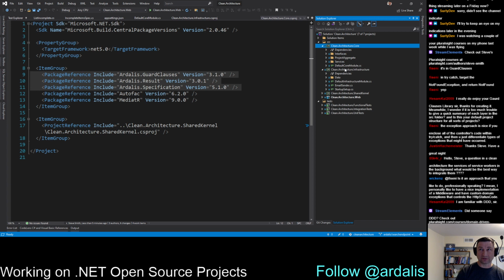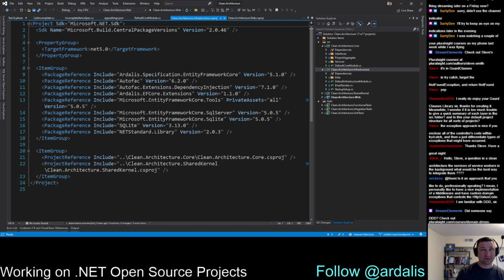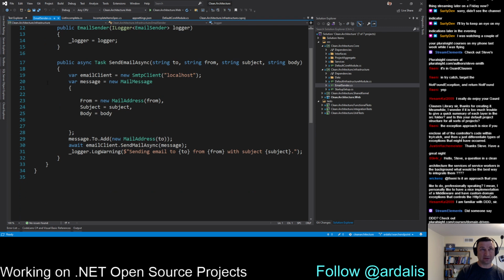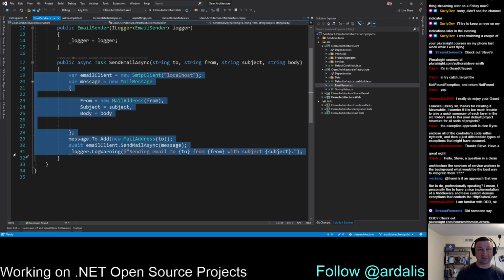So then what's in infrastructure? Well, if you look at its dependencies, you can see that it knows about stuff like Entity Framework Core, like SQL Server, like SQLite. And if we were talking to email, it might know about something like SendGrid or some SMTP service that you're using. It might know about the file system. There could be stuff in here that talks to the file system. There's an email sender here that actually talks to SMTP client. It doesn't need to have a NuGet package for it, but you can see this is where that code lives because it talks to out-of-process things like an SMTP server.